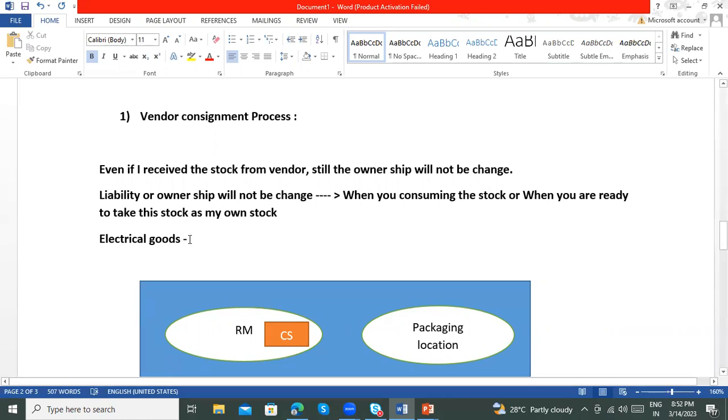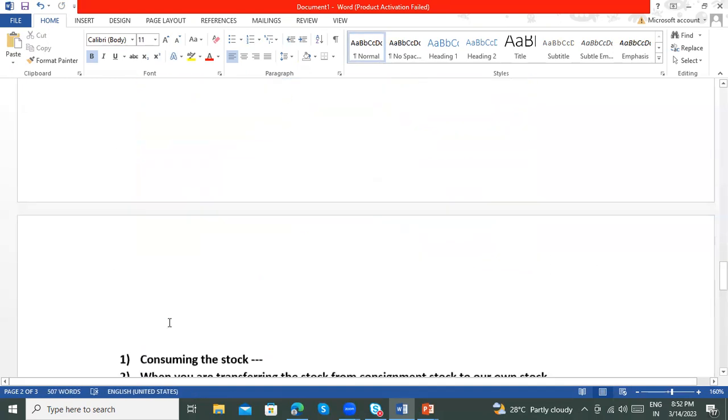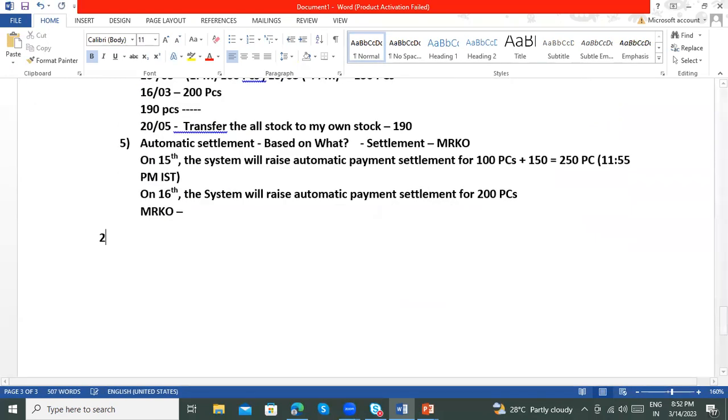For this vendor consumer process, we can take gas as an example, a vendor consumer process through pipelines. Gas will come in cylinders here, right? But in foreign countries they will supply it through pipelines. A separate process will be there, a pipeline settlement. That is also almost the same as the consumer process. So the next process I'm just discussing is the pipeline process, so that you can also get the idea.